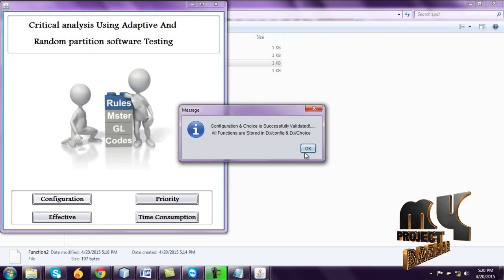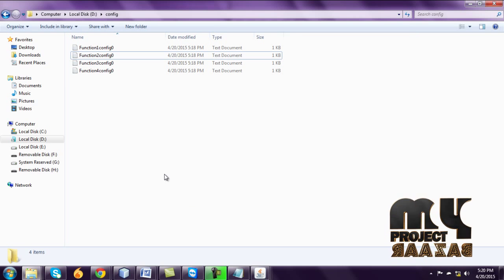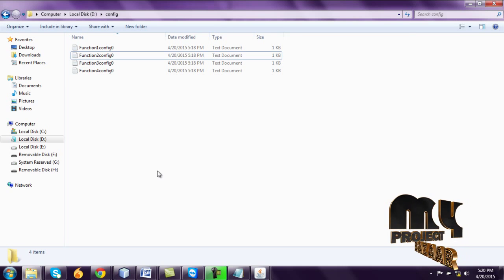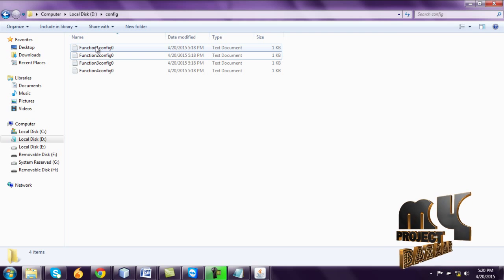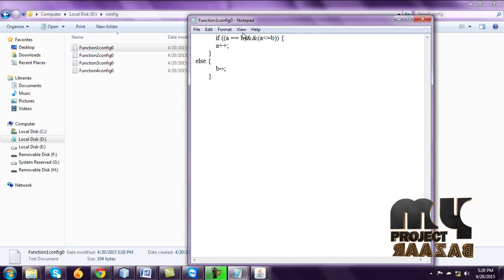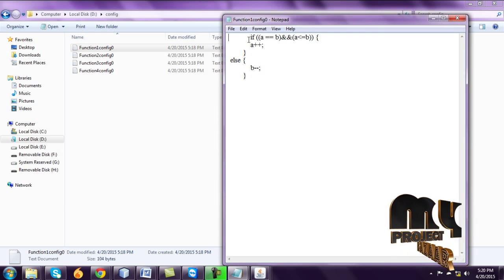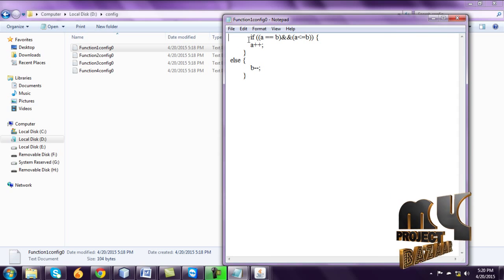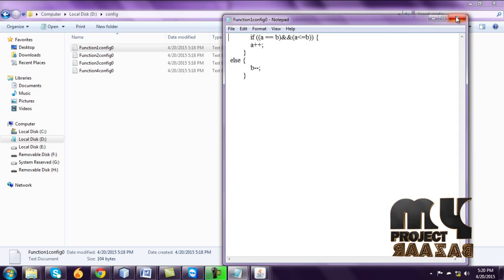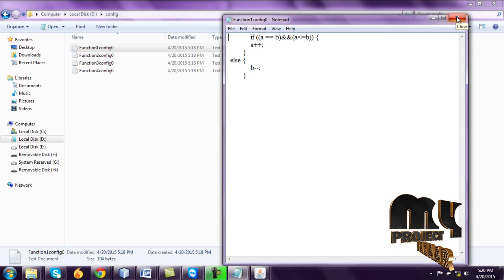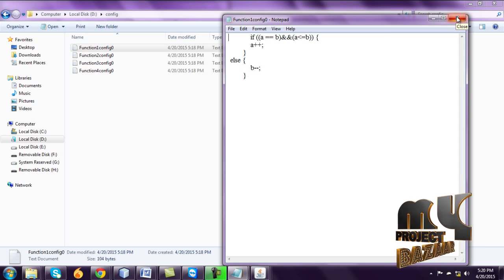Go and check this folder. This is also a configurations folder. It only accepts if else conditions. This one is function 1. Two conditions are there, only if and another one is else.